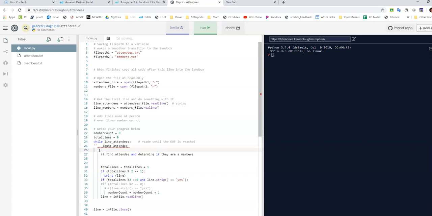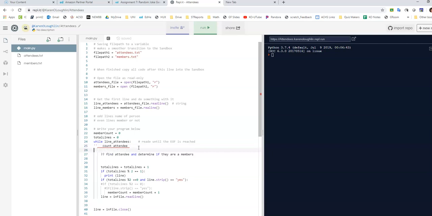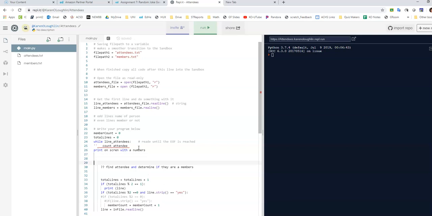Now, the way that they're going about finding the joke is they're just saying, well, which attendee do you want to look at, and then based on that attendee, you want to determine if they are a member. So as we go through the attendees, we are going to print them on the screen with a number. Then you can say, oh, I want to look at Fred or Wilma or whoever. And then after that, we are going to process the file again and find out if they are a member.